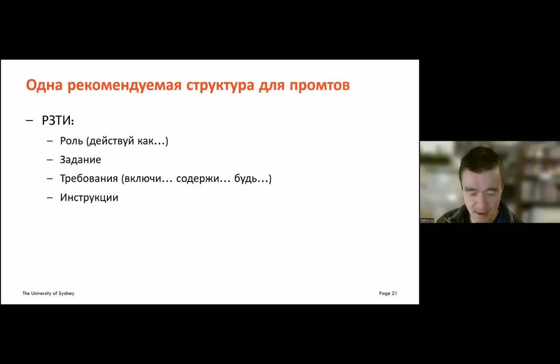The other way to think about prompting is that when you program the AI through the prompt, you want to program it in a particular way that helps it understand what you mean and want. And one of the ways to do this is by using this structure, which starts with the role. And so you give the AI a persona. So you say, act as an expert doctor, for example. You give it a task. So you say, write me a scenario involving a patient. You then give it some requirements. Okay, so this means the scenario needs to include a hospital stay and some morphine or something. Okay, and then finally instructions, what you want the AI to actually do as part of fulfilling this completion for you. Okay, so having a role, having a task, having some requirements, and having some instructions are really important ways to talk to the AI in order for it to produce what you want it to do.